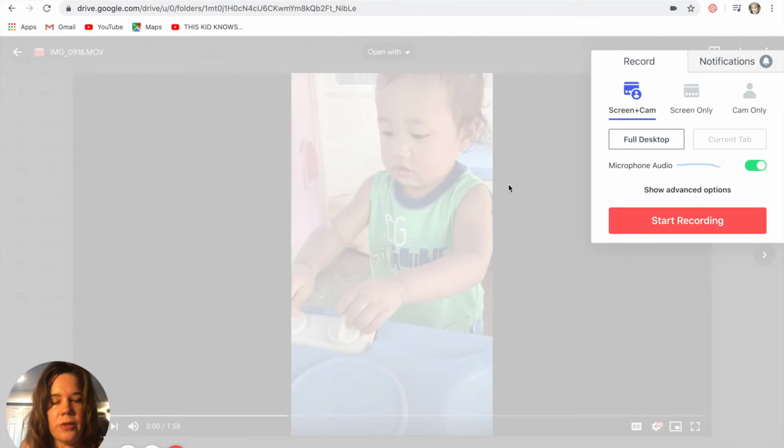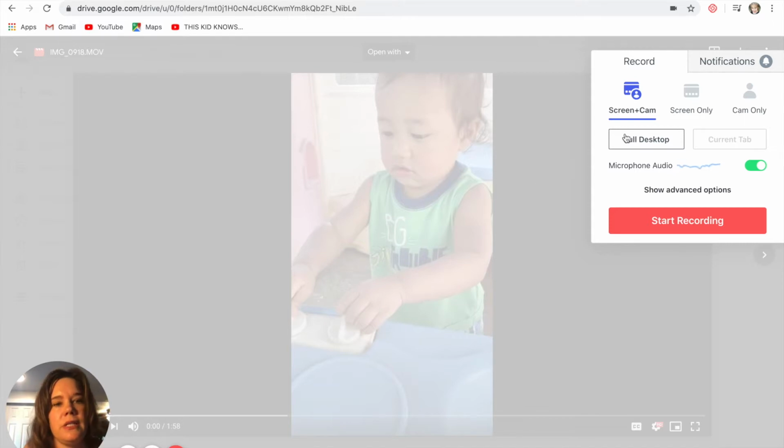Now, if I'm using Loom for a home visit to record my session with the family, or maybe I'm using the Loom app to share some information with the family, there are a couple settings that I could choose.